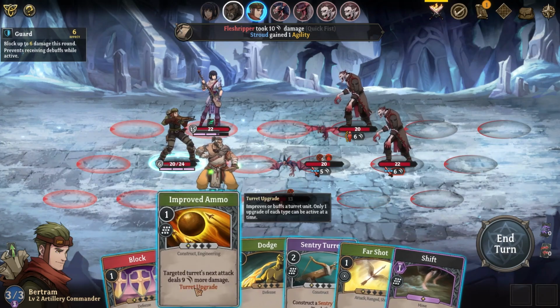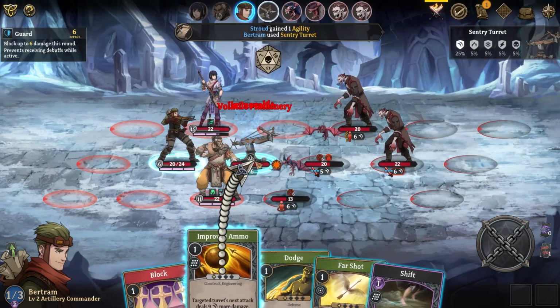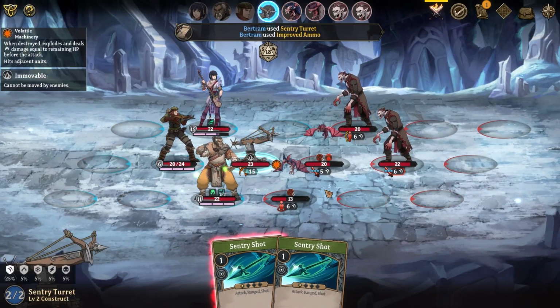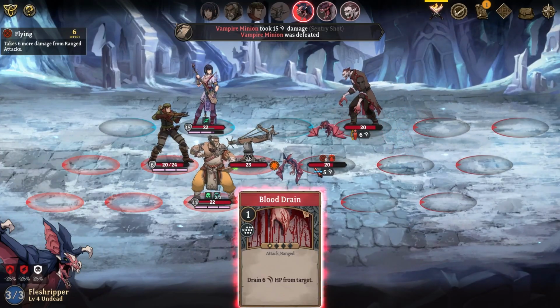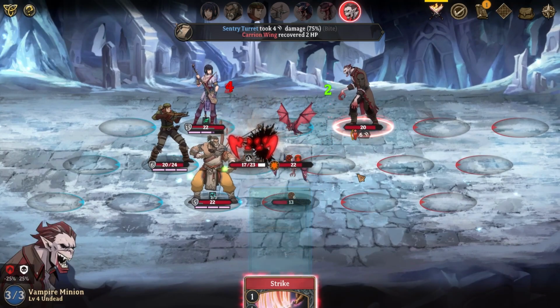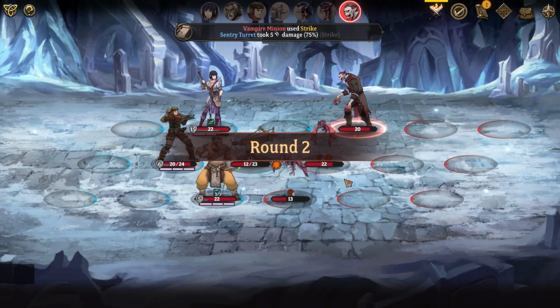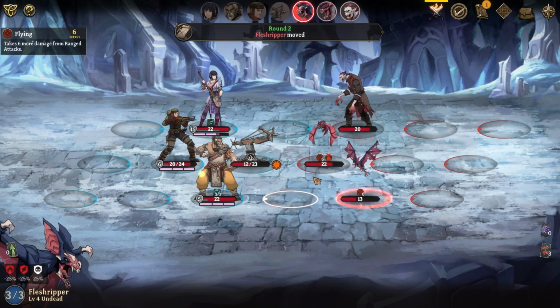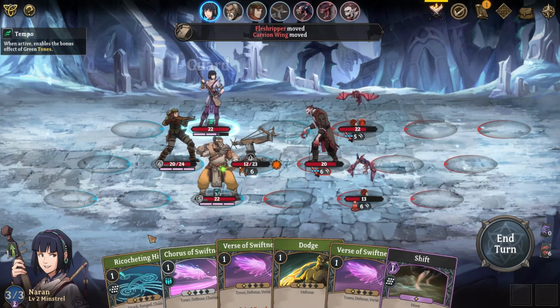You heard me. Let's see. Improved ammunition. I think the turret is going to take the hits, and even if it doesn't, it blocks the hits, because these aren't ranged enemies. Huh. Oddly enough, they can still vamp my turret and gain HP back. These are very versatile vampires.